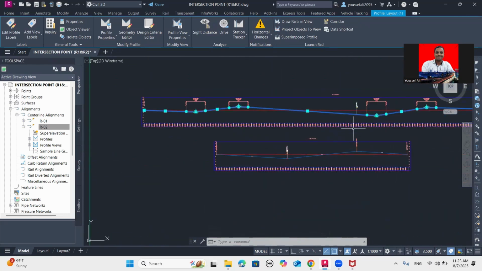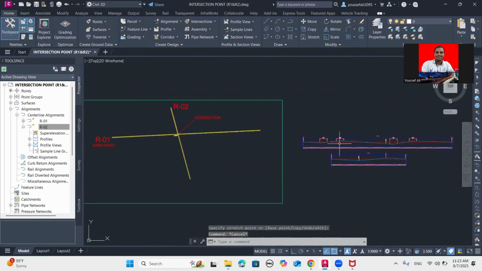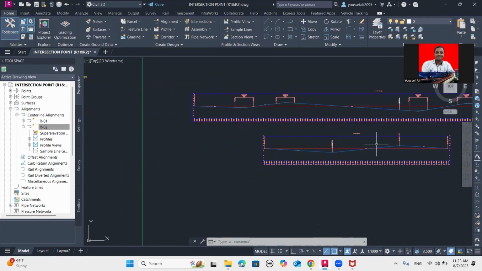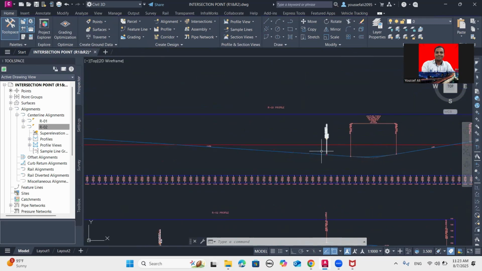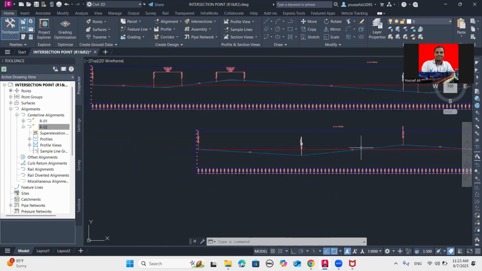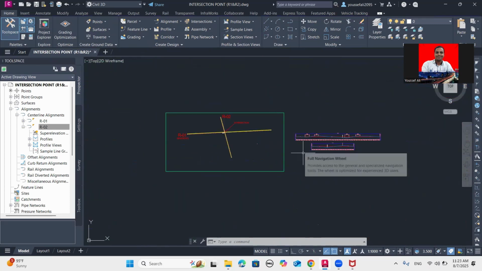The profile R1 and linked profile R2 are dynamic. If I change anything in profile R1, this will affect the profile elevation at the intersection point.